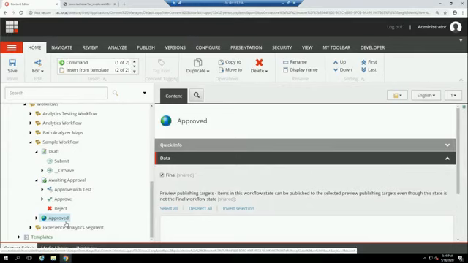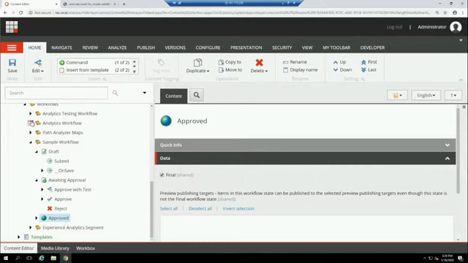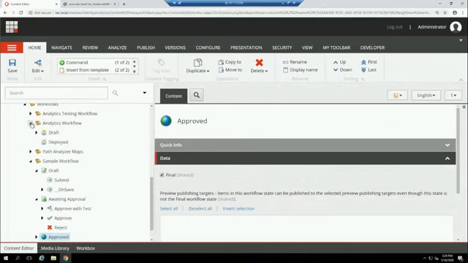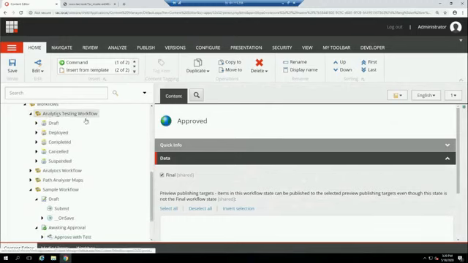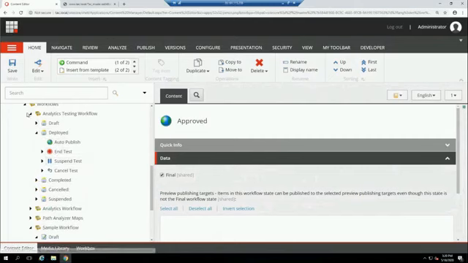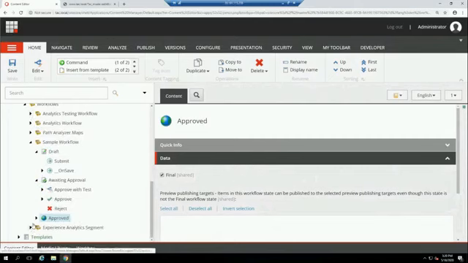The challenging part is get everybody on the same page and open up Visio or some other program and literally do a flow chart of what we think our workflow process is. It depends on your organization. How many levels do you have? You can make this as thick as you want. So this is for example, they just have a couple of them in here. So here's an analytics testing, draft, deployed, canceled, completed, canceled, suspended. And you can start digging through each one of these and you get the idea of just how deep and granular you can take any of the workflows.